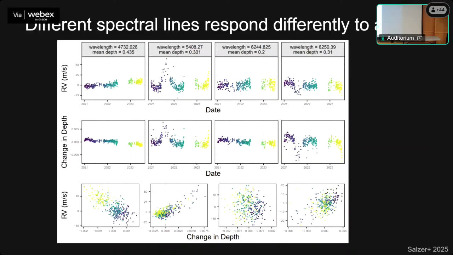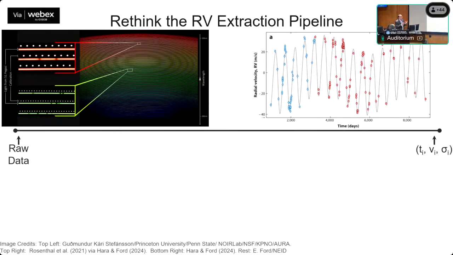So it's not the textbook story of the spectrum shifts. We have thousands of different ways to measure the shift that are doing different things. And those differential behaviors of different lines is additional information that can probe the atmosphere at different heights, and the ability to try to figure out what's really happening on center of mass motions. And so this sort of inspired us to rethink the way a pipeline works.